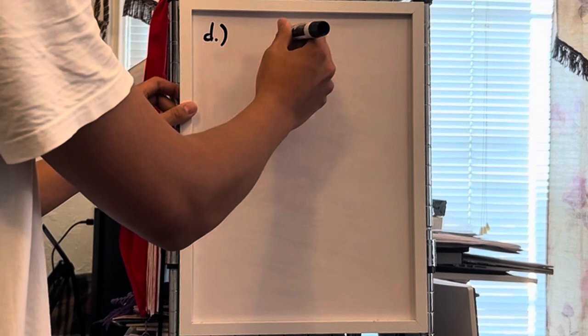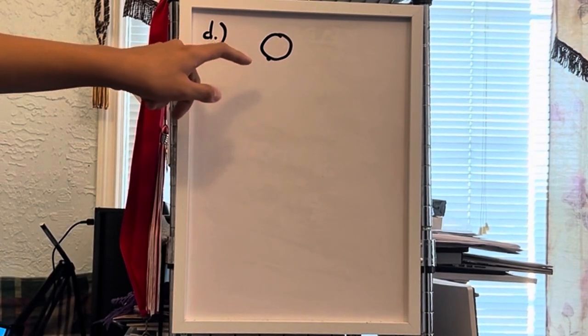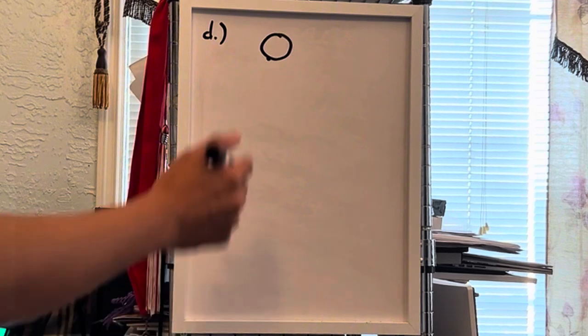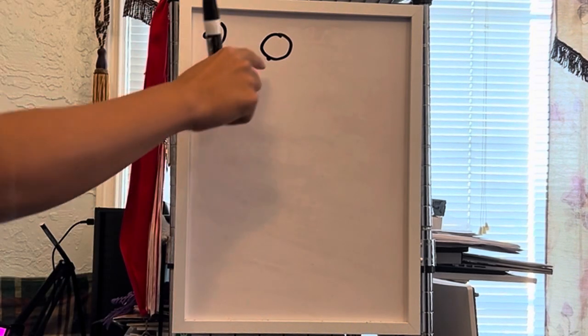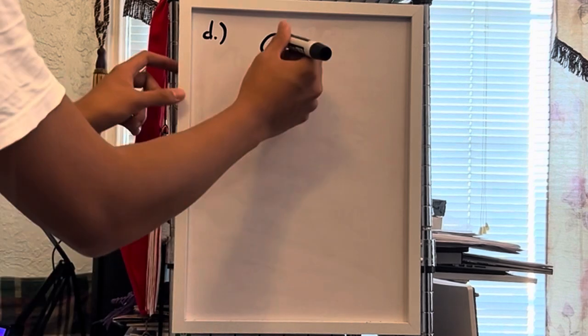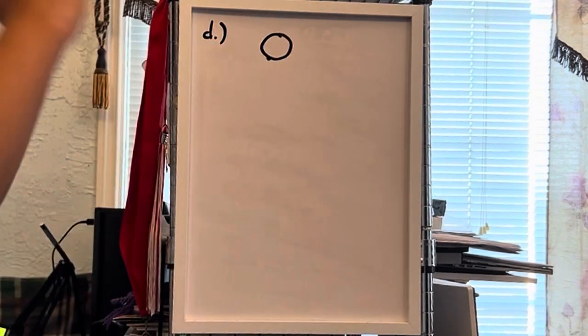For part D, I'm going to want to do a translational acceleration, except the point where it touches the ramp is now my pivot point. That means I can't use the force of static friction because that's no longer the force generating the torque because there's no perpendicular distance. Now the force generating the torque is going to be my Fgx component, and that's going to motivate the rolling downhill.